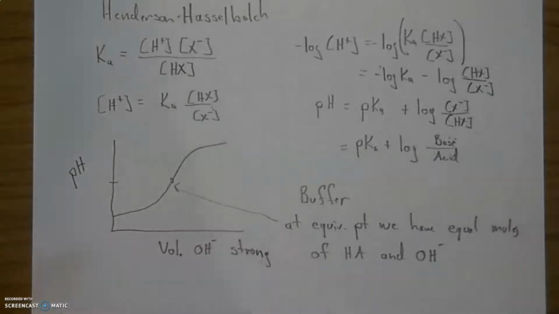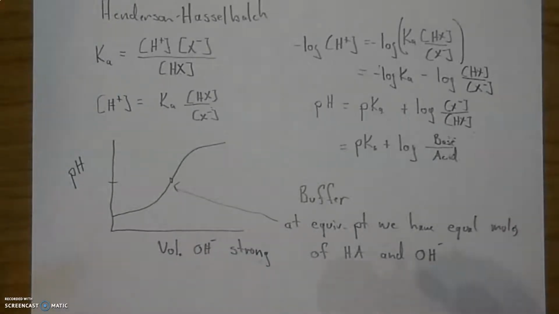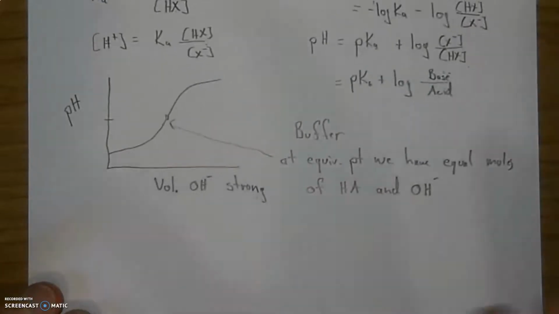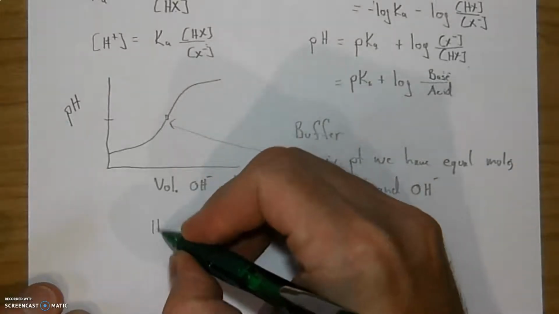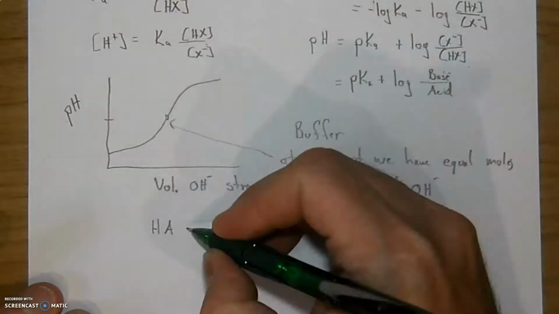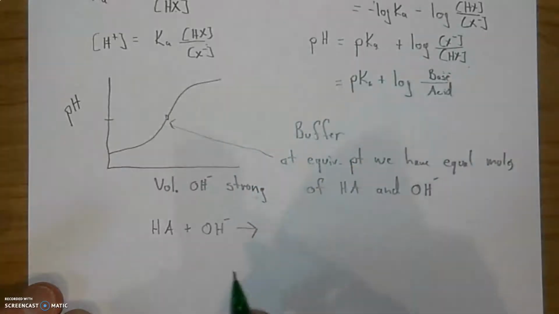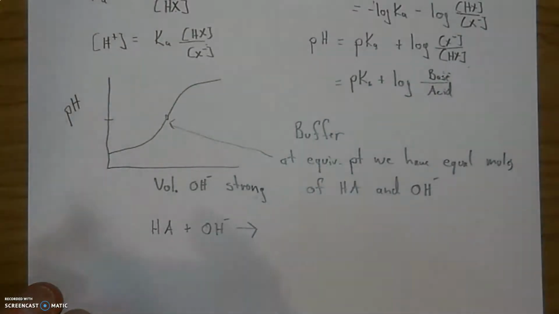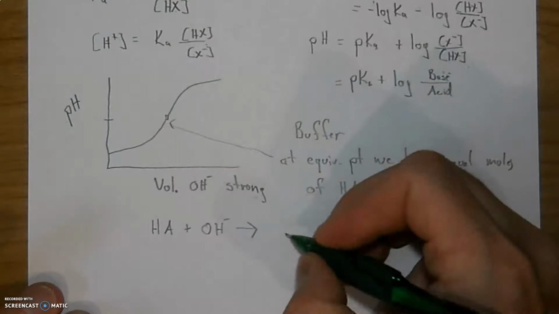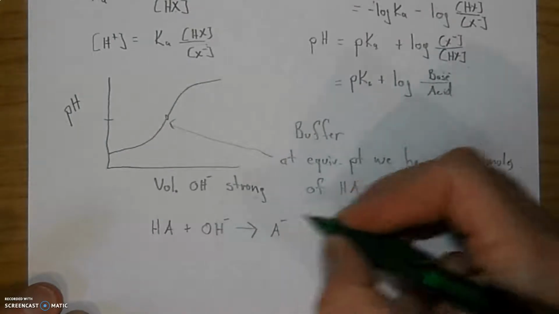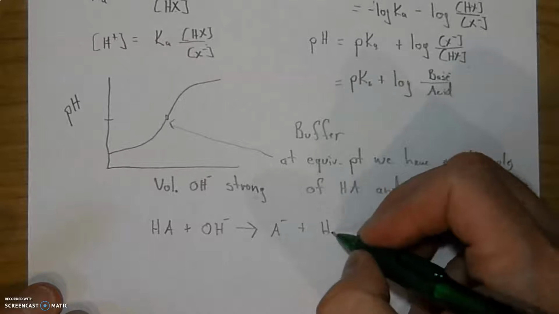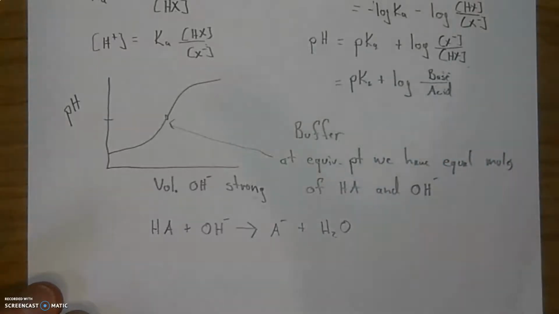I don't know how much experience you had with titrations from last year, but the idea is that you are reacting two things. A simple titration, which we're going to look at in this particular example, is, for example, we have a weak acid and we are titrating it with a strong base. Now remember that strong bases and strong acids both go 100% to completion. So there isn't that equilibrium back and forth thing. It goes all the way to completion. In this little example, you'll be left with the conjugate base and water.